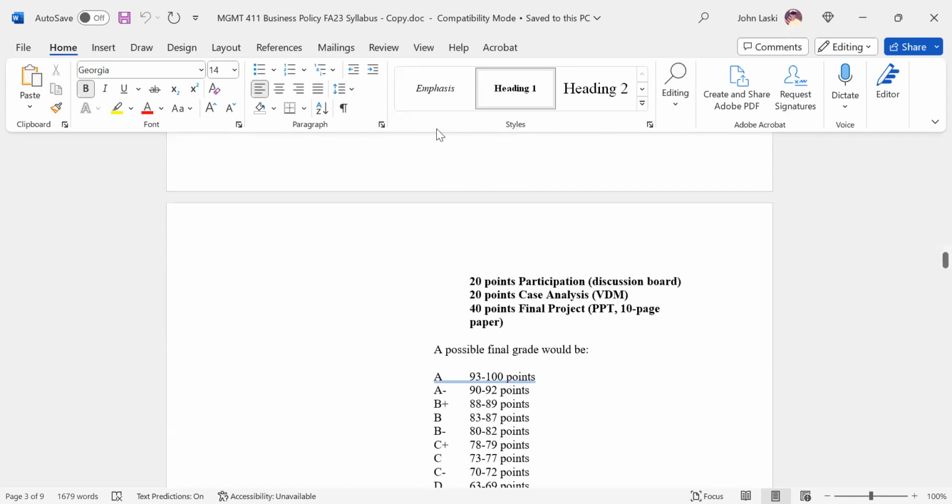There will be 20 points or 20% for participation, which in the context of non-synchronous online means the discussion board. There will be 20 points for a case analysis of VDM, or value-driven management, written by Dr. Randy Pullman, and 40 points for this final project, which typically is PowerPoint supported by about a 10-page paper.